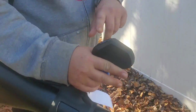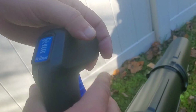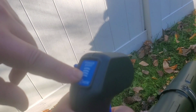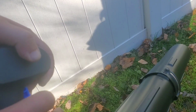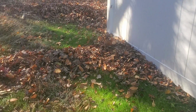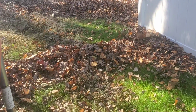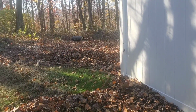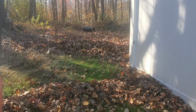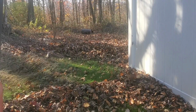All right, so I want to show you. See how it says 2 minute? Once you press this button, it'll automatically stay on power boost. It won't go off of the power boost until you hit the trigger. Okay, not bad. It's kind of like the Makita handheld where the noise is so low, it's at such a low decibel that you feel like it's really not working out well, but it did a pretty good job.